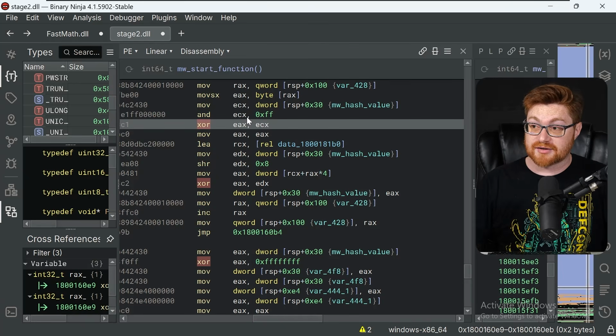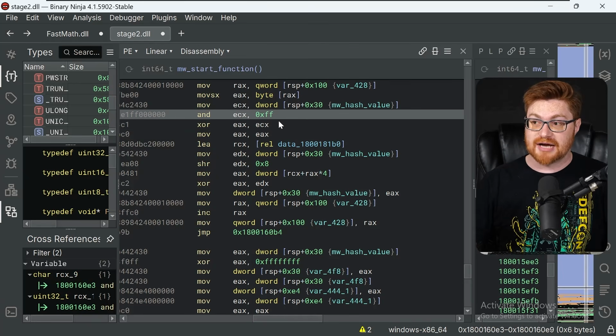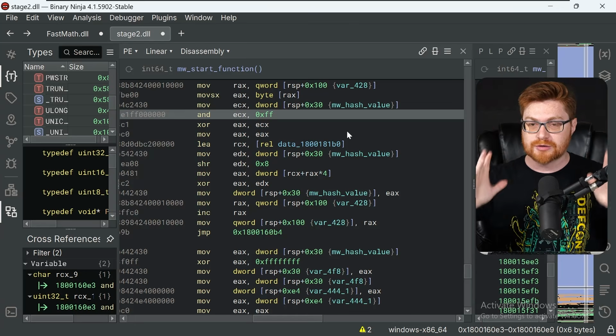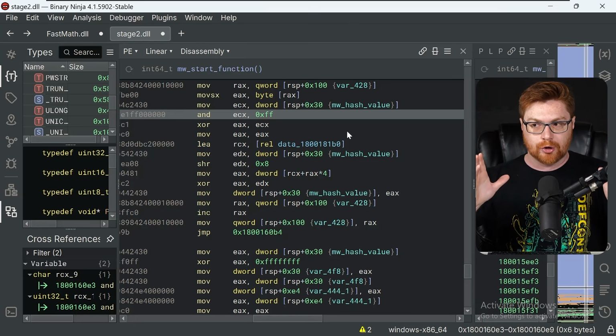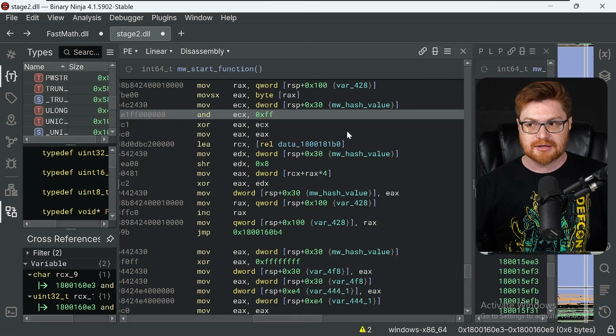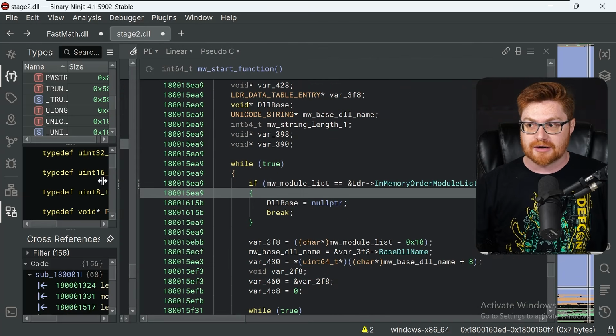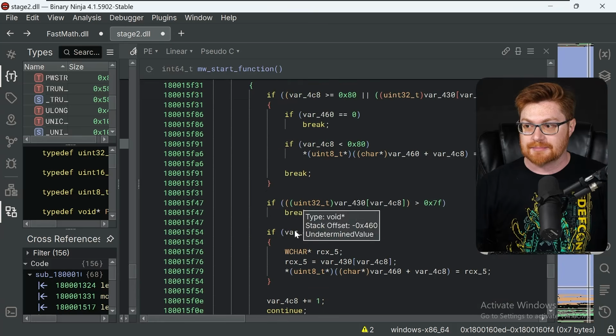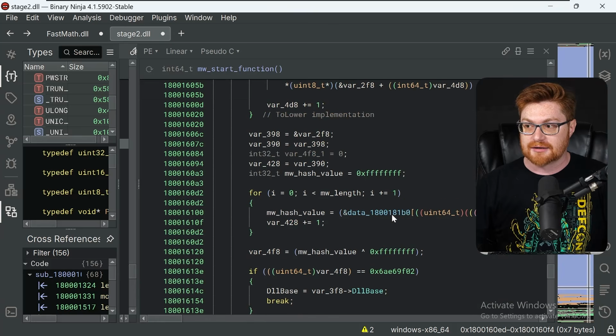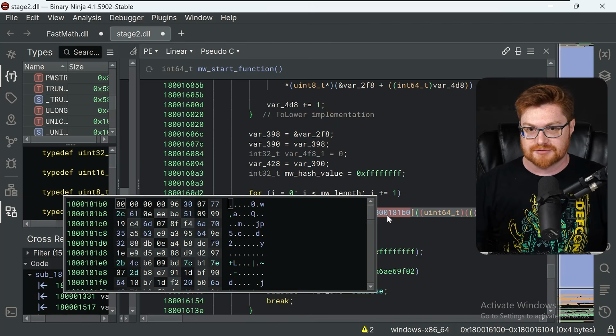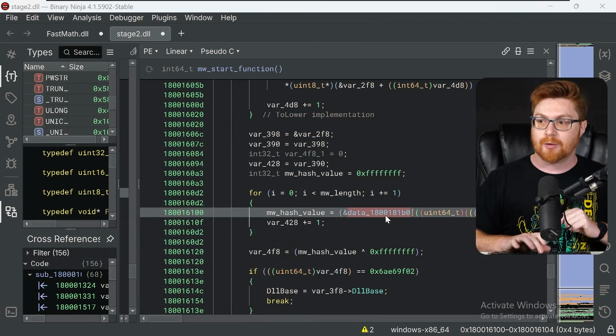And ECX is ANDed with hex FF, which means it's only going to be within that bounds of hex FF or 256, right? So if that's going to be the component that's really used to index out of the data buffer, it's pretty likely that our data buffer, going all the way back down here, is really at a length of 256 entries. So let me retype that one more time.